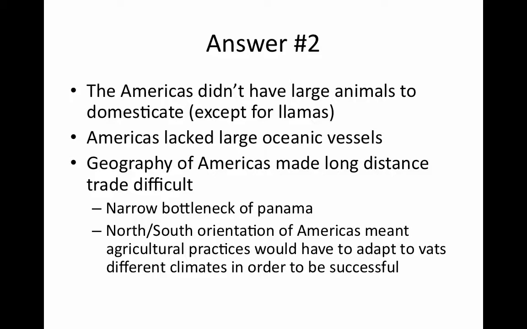The Americas didn't have large animals to domesticate, except for llamas. Llamas are ornery. You cannot travel with them. And they spit a lot. So it doesn't make it very easy to use them as pack animals. So if you don't have a large animal that you can carry lots of goods on, it makes travel very, very difficult. Americas also lacked large oceanic vessels, so that means ships.